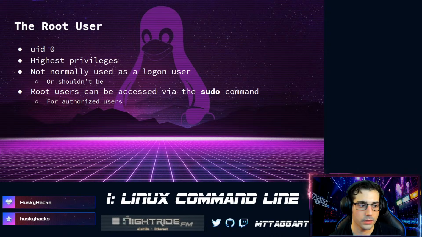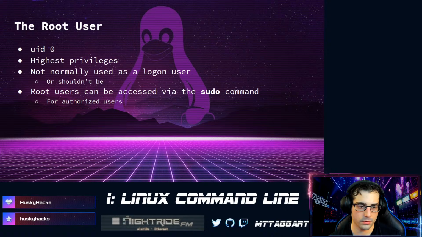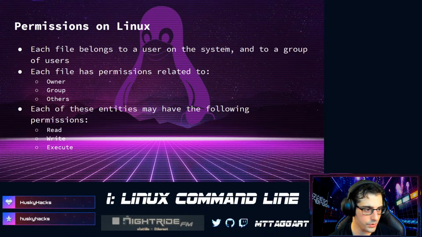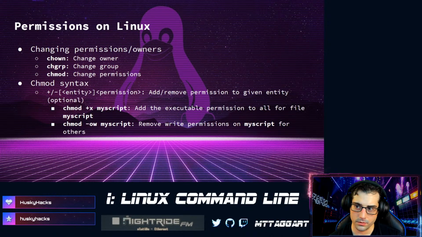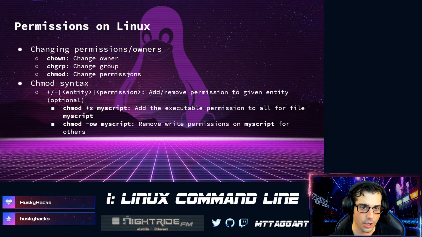Okay. Let's demonstrate how to... let's see. We talked about permissions. There are a couple of other commands: chown and chgrp are for changing owner and for changing group, and that allows you to give a different user. You can give it by username or group name to change the owner or group of files. And we talked about our chmod syntax.